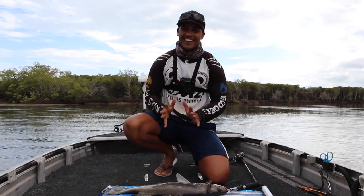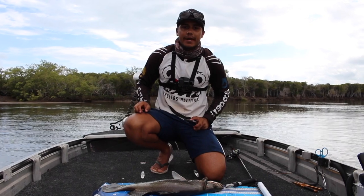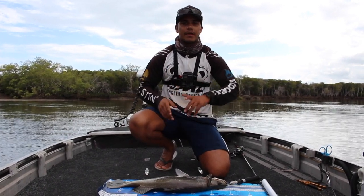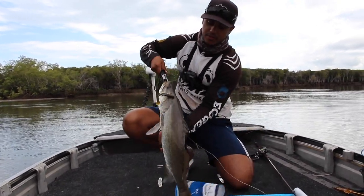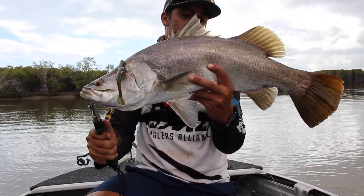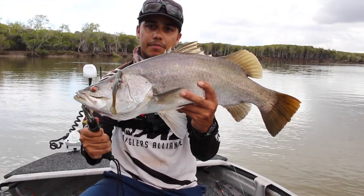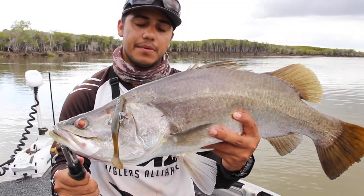I've been working so hard for this fish, so hard. It's been ages since I got a good legal barra. Chris has been the one banging them lately, but I've just worked this plastic nice and slow along the bottom, had a hit, struck, and this is the reward — a nice 70cm barra. I've worked so, so hard for this fish. He's not a monster by the terms of how they grow, but he's my biggest this season and I'm so, so happy with that.